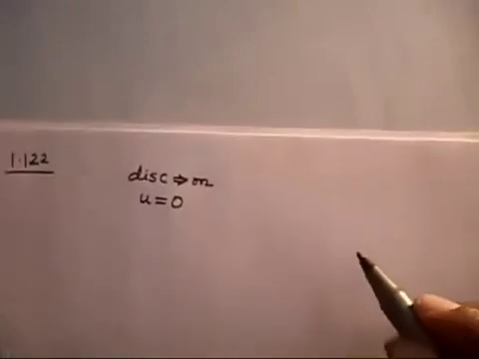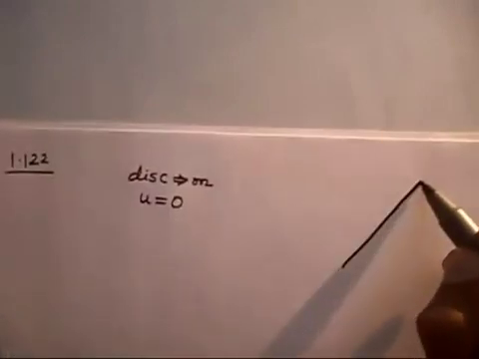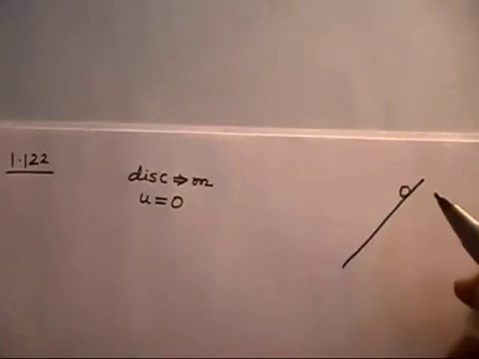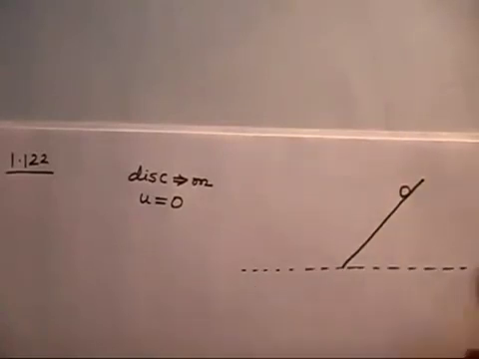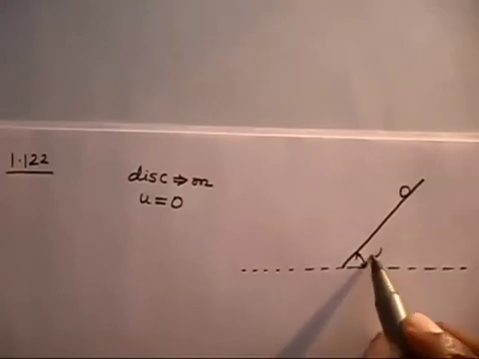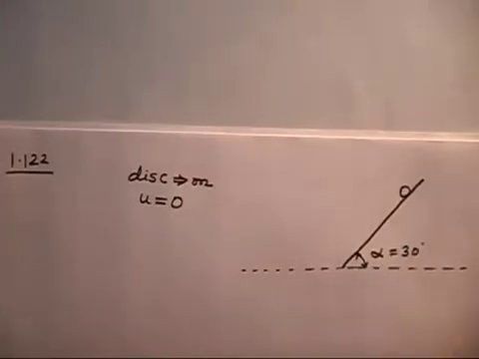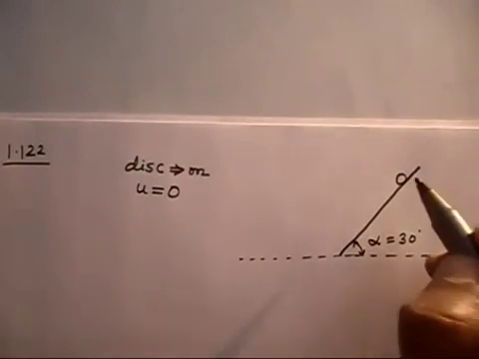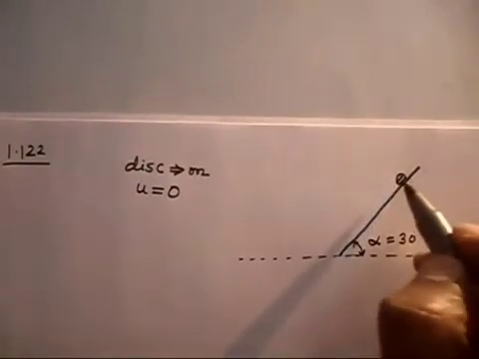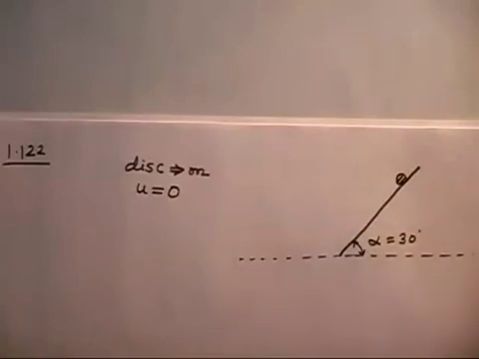So there is an inclined plane. Let me draw something like this. This disk is coming down here, the inclined plane is here, and this inclined plane has angle alpha, that is 30 degrees. This is given in the problem. Now basically this is a problem of the work energy theorem. You assume the disk is a point, so we will assume the disk as a point.